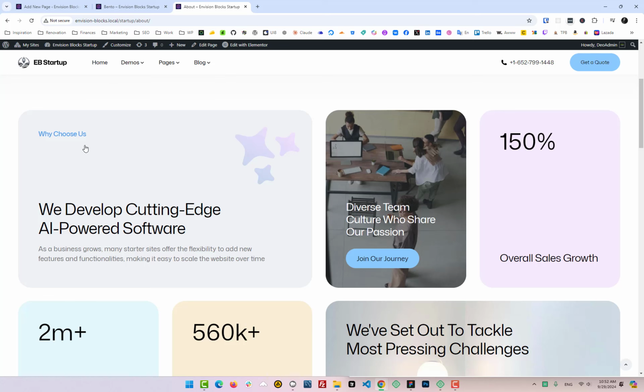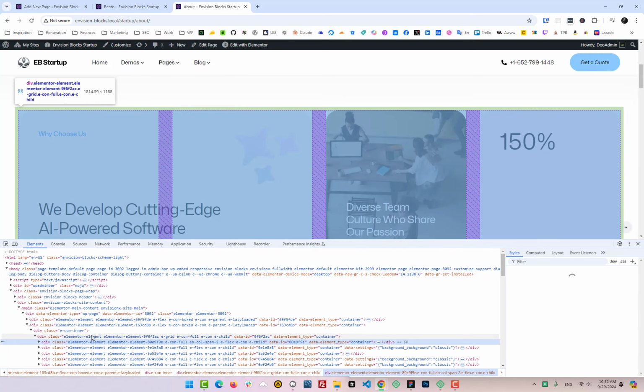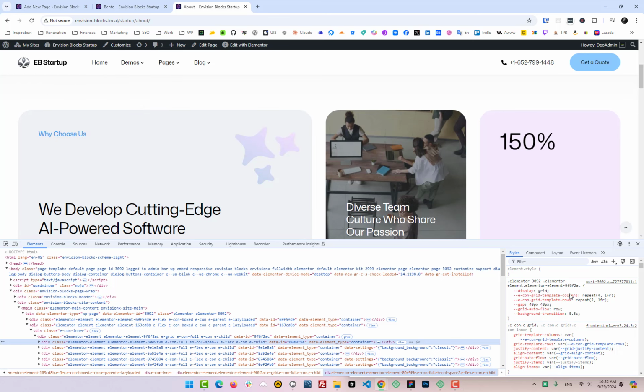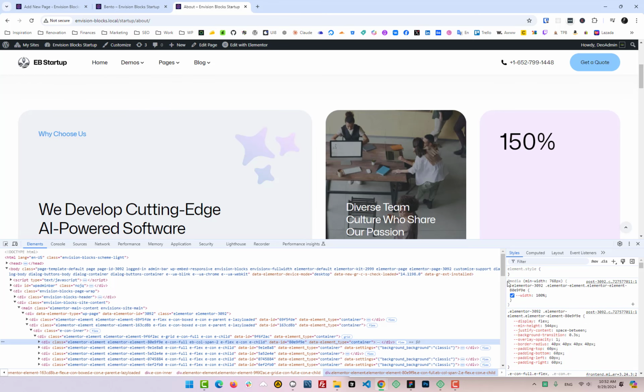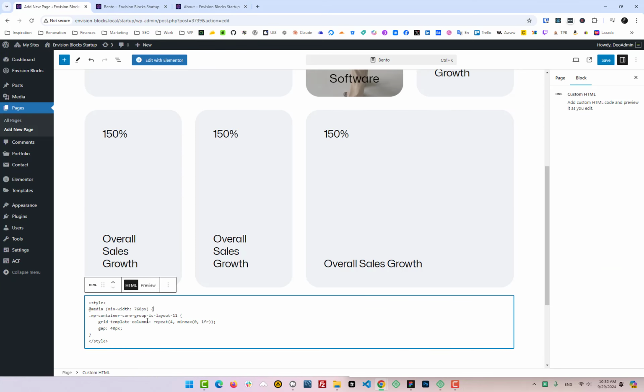So something similar, like if you check in Elementor, but in Elementor they have it natively. In Gutenberg, unfortunately, there's no native implementation. So we see here there's a media query. So we just copy this and then wrap this property into a media query, like so.